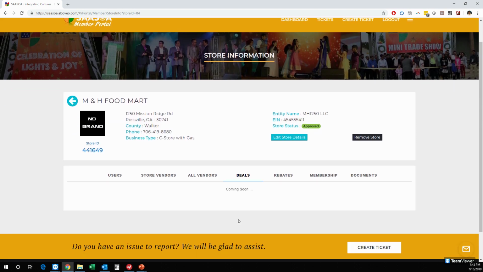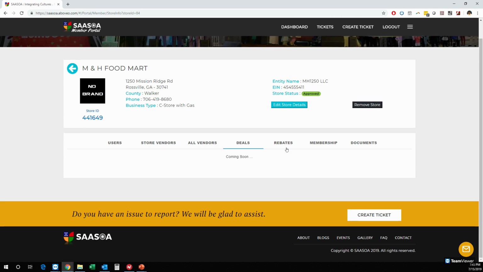And going back to the deals, deals will be loaded here based on your county and zip code. So based on your location, the deals will be loaded by the vendors, and they'll be mapped to the county and zip code that you do business in.